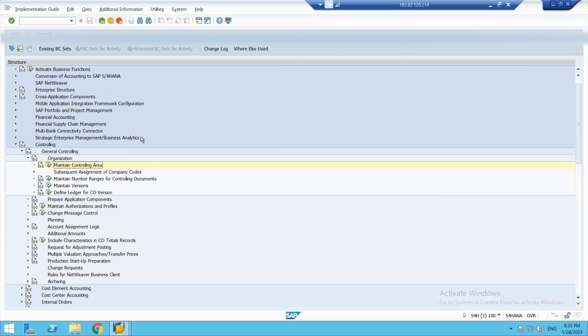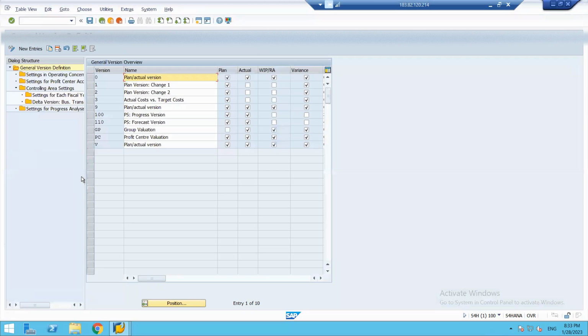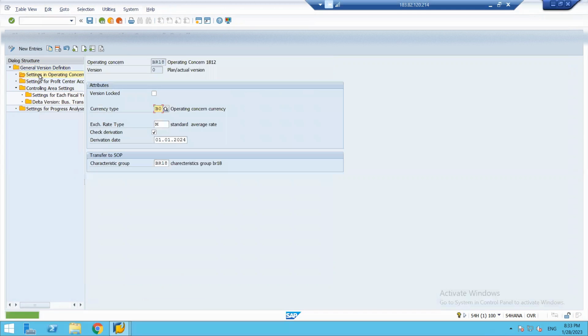So after this, the next is we can see maintain versions. This is also under controlling area. So we can see settings in operating concern. Our operating concern is BR18, and the version is 0.